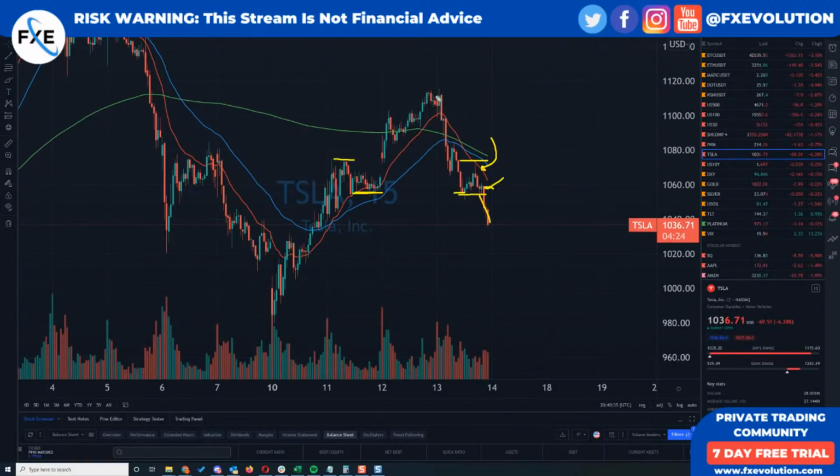Something like here would be big. Something in the morning would have been quite large as well, being around that 1110 area. And the high of today was 1115. So we had 1115. We effectively sold off that zone and moved on down. Where to next for Tesla? You would think it has to hit the 1,020, if not $1,000.